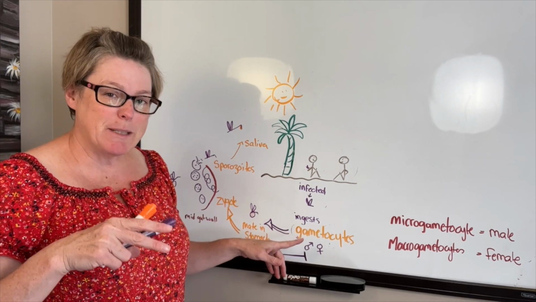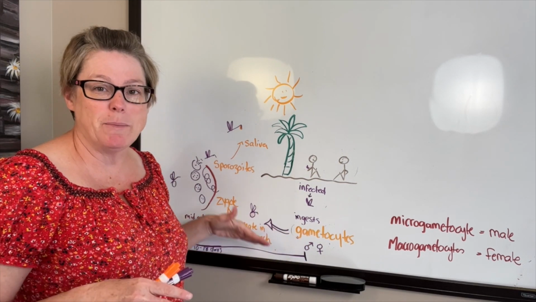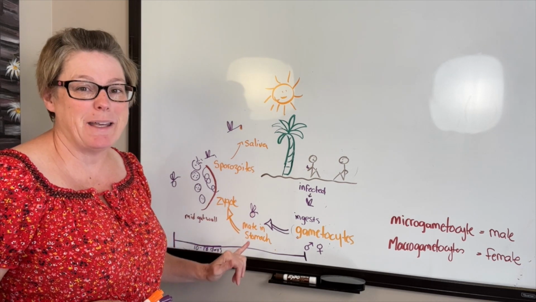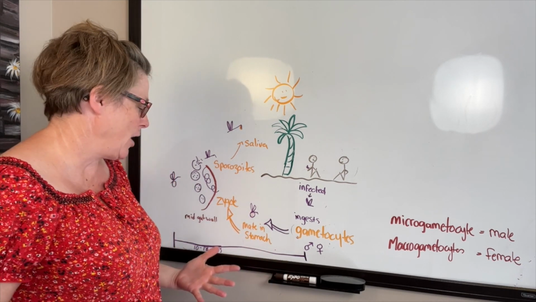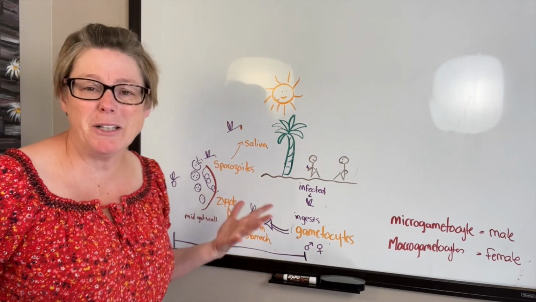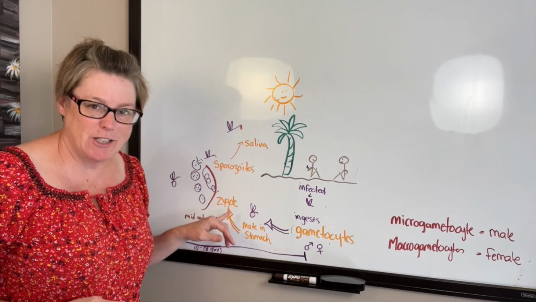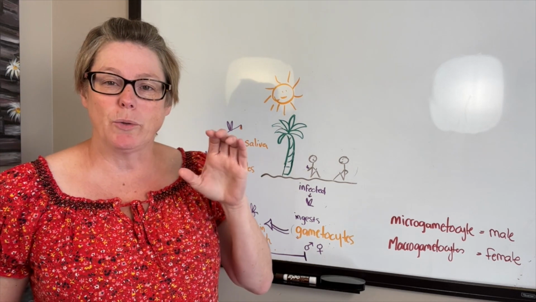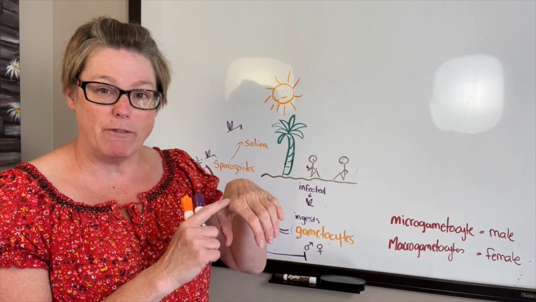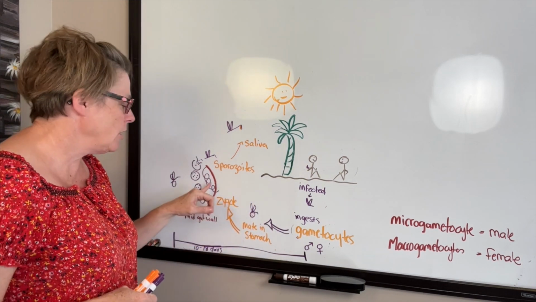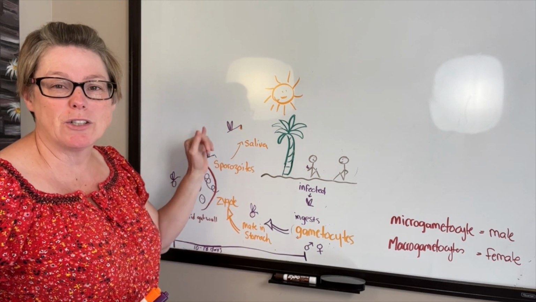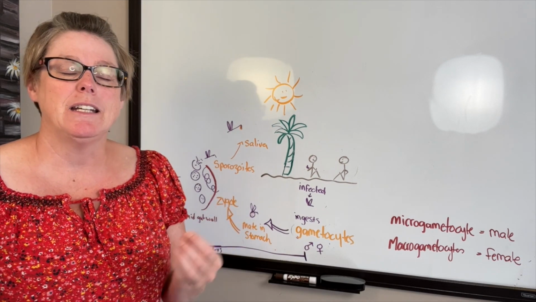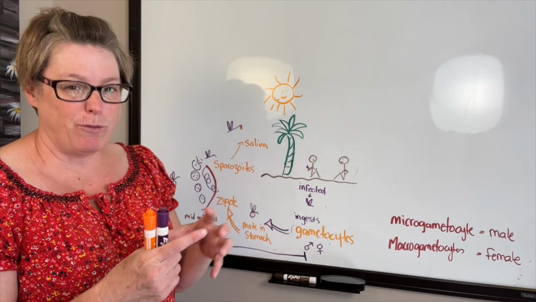After it ingests this blood meal, the gametocytes travel to the mosquito's stomach, where they will mate. Once they've mated, they become a zygote, or a zygote. Tomato, tomato, right? Z-Y-G-O-T-E. From here, that zygote is going to burrow into the midgut wall of the mosquito, and it's going to undergo several transformations. It's called an oocyst, O-O-C-Y-S-T. It's basically a sac for eggs.